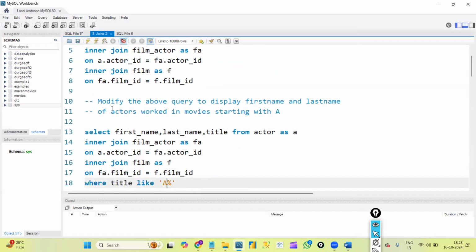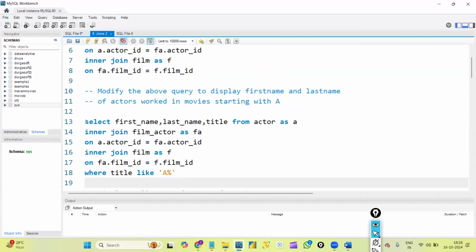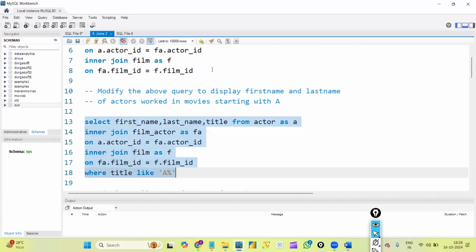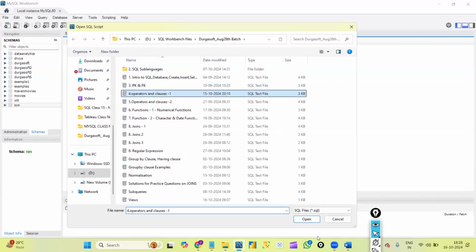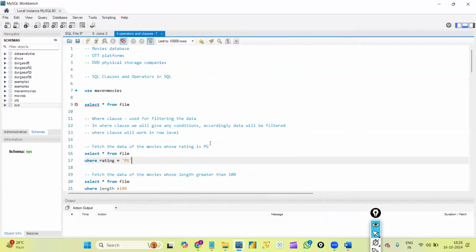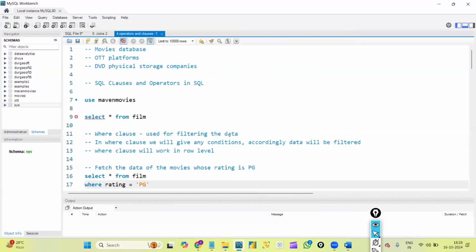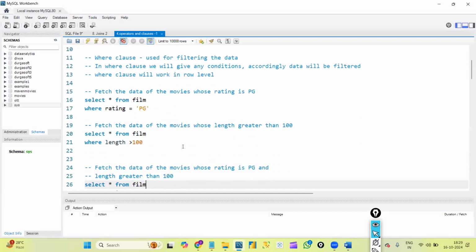Suppose you can see here, this is the joins concept, this is one of the examples, and this is the query to solve that example, right? So I will upload these files for you. This is the notes which I'm going to give you. If there are any notes about the where clause, I wrote them here. So that when you open one file, there only you can see the theory part, and the syntaxes along with the examples. This is the way I will teach, and this is the way I will give you the notes. Okay.